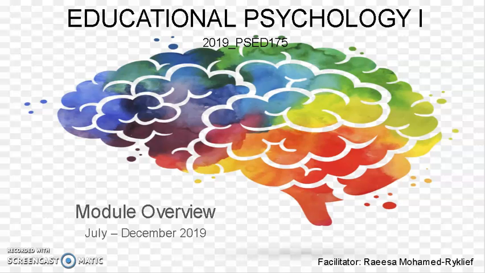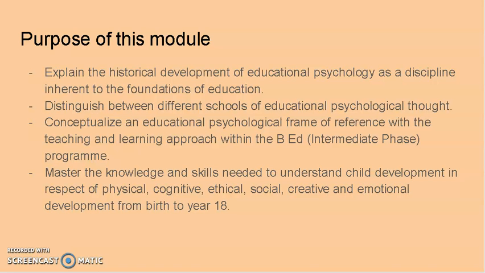So let's get started. The purpose of this module is for us to understand the historical developments within the field of educational psychology, how it affects us that work in the South African context, specifically how it affects you as teachers. We'll also importantly look at the theory that frames the work that we do, and of course, we will look at the various child development theories as well as the various domains within which development is important from birth up until 18 years.